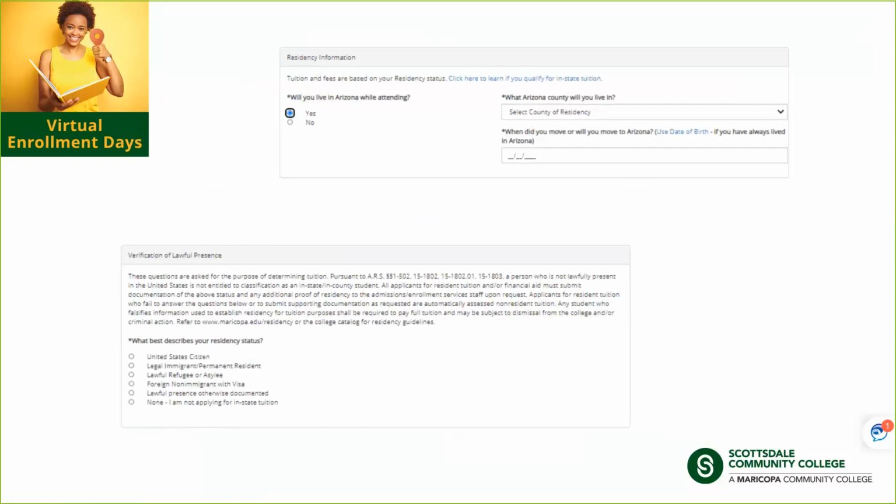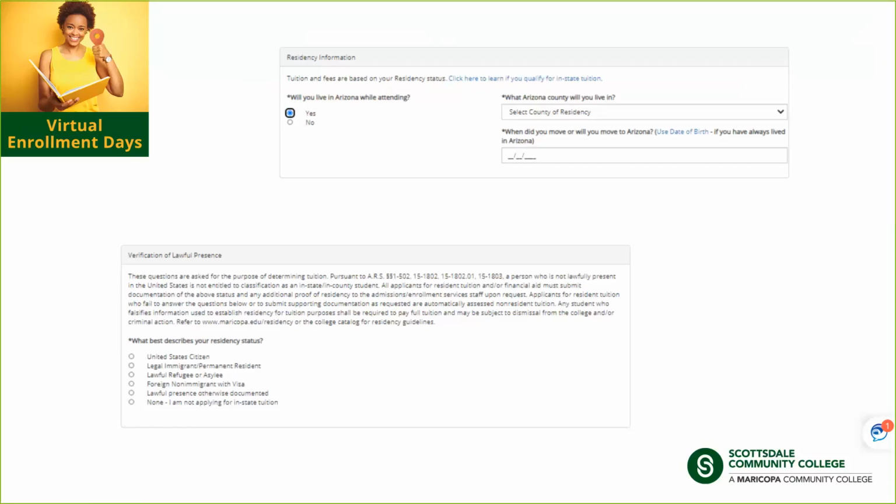Okay, it is important to answer the next sections correctly, as they will impact the tuition rate that is charged. So tuition rate, it's the amount of money that you will pay, okay? So versus your in-state, out-of-state, or if you qualify for the Western Undergraduate Exchange. One important question you will be asked is if you'll be residing in Arizona while you're attending the college. Scottsdale Community College is only authorized to allow students living in Arizona at the time of attendance in classes. We are not authorized to allow students living outside of Arizona to attend our college.